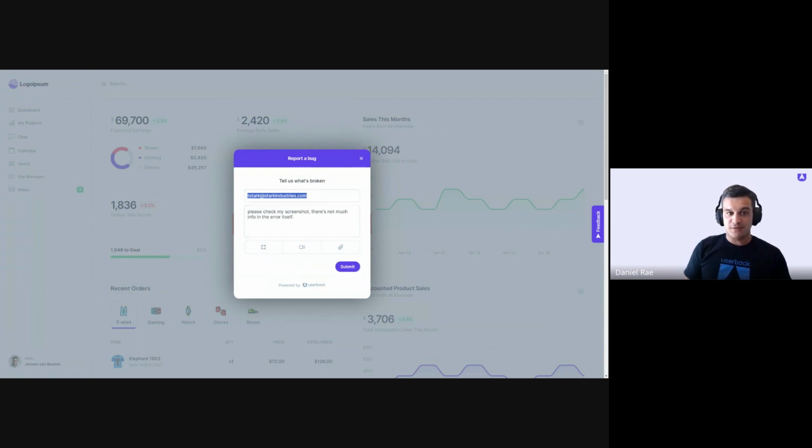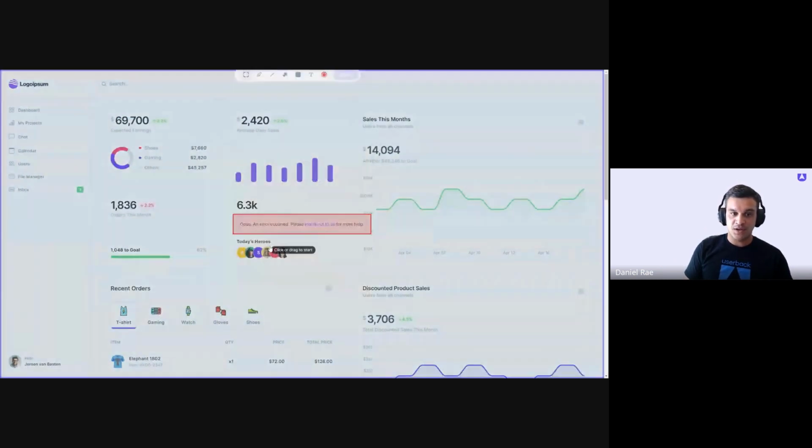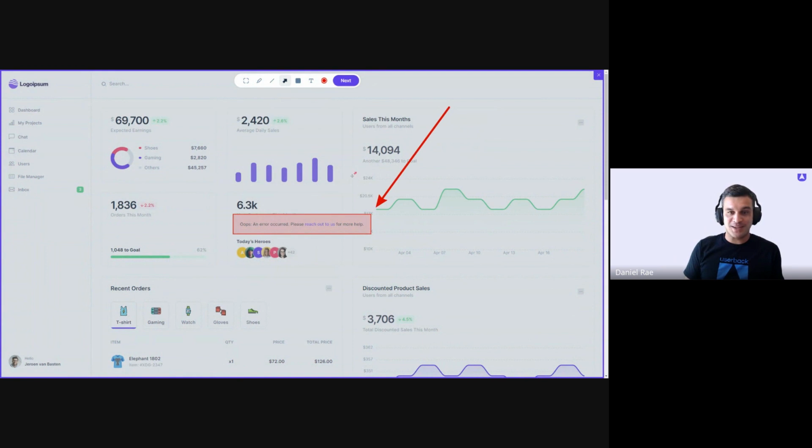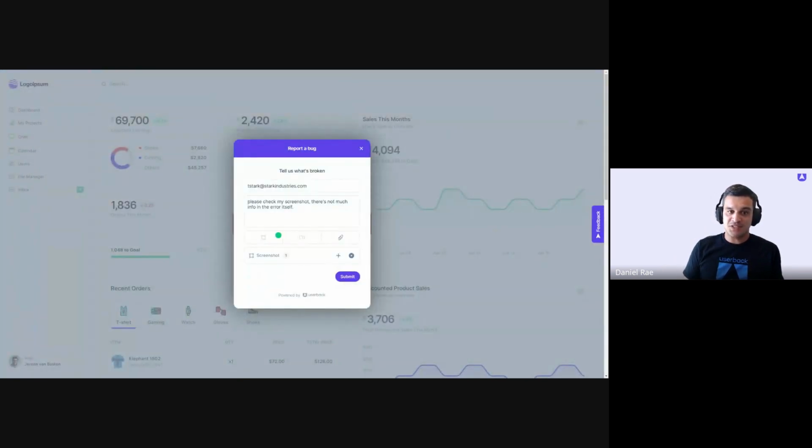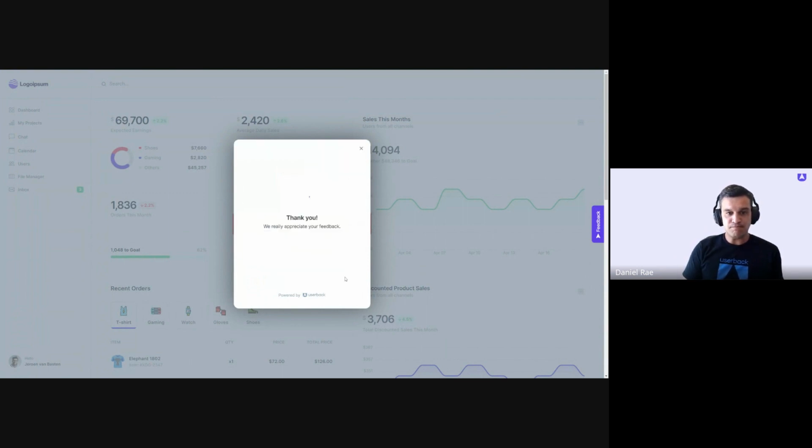It's already identified me as a user using user identification. All I needed to do was actually provide a short description. And if helpful, you can also provide a screenshot as well. So this visual representation and the text is really good. But what I'm about to show you, the additional context that's being added into the background, that's really what we're talking about here today. So again, just going through the basic screenshot annotation tool feature as I raise this bug, then I click submit, and that's all done.